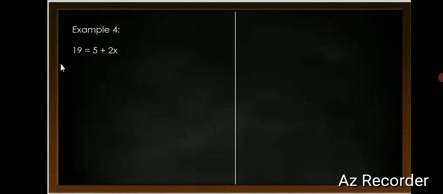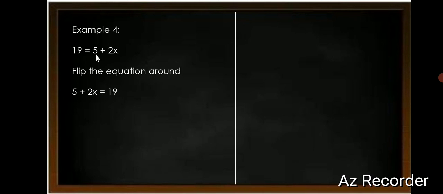Very important. We have 19 equals to 5 plus 2x, and we need to solve for x. Now, we have already established that we prefer having our variables at the left hand side and our constants at the right hand side. So the first thing I would recommend you do here is to flip the equation around. When you say a is equals to b, it simply means you could also say b is equals to a. So when you say 19 is equals to 5 plus 2x, you could also write it, by flipping the equation around, as 5 plus 2x equals to 19.